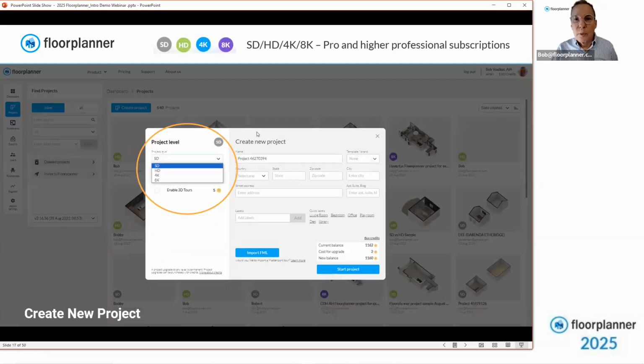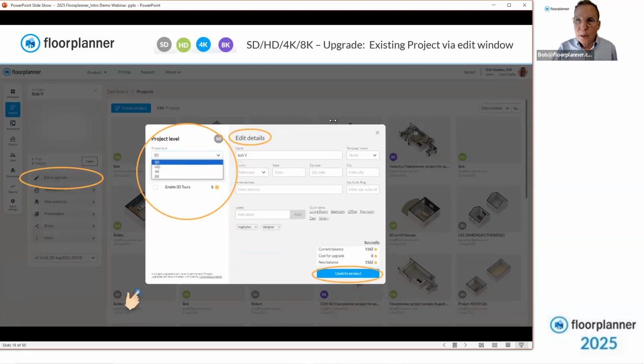If you are already a pro or higher, as I noted, you're going to start with at least an SD level project, and you can start a project at HD, 4K or 8K at the beginning, or edit that later. When you select a project from your projects list, you'll get on the left-hand side, in that stack, an edit and upgrade button.